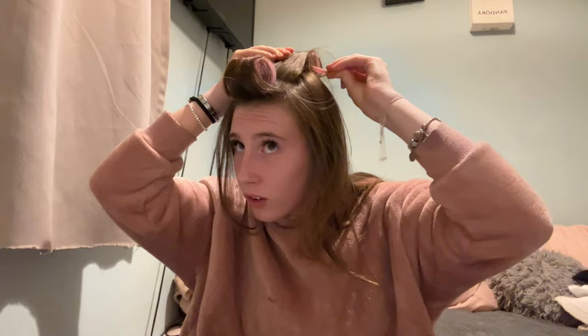I'm gonna do the same on the crown of my head as well - I find this gives it a bit more volume, which right now I definitely need because it's giving no volume. I'm literally gonna go straight up and then take the roller and run it all the way up and roll it all the way down. Hopefully this will give my hair a little bit more volume. I've now got two rollers in.